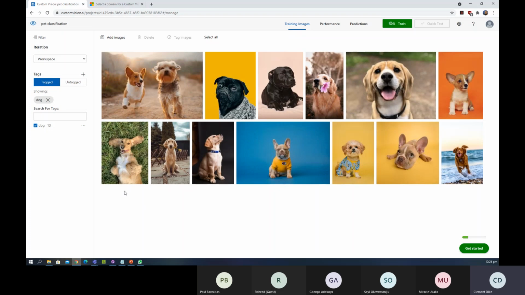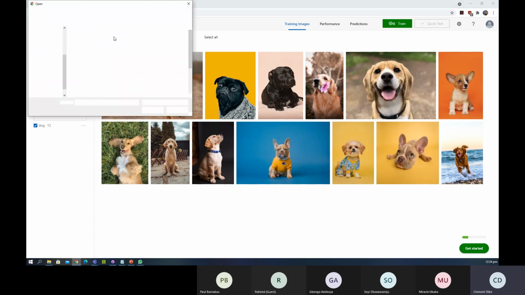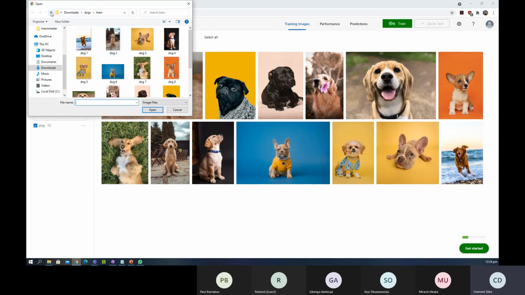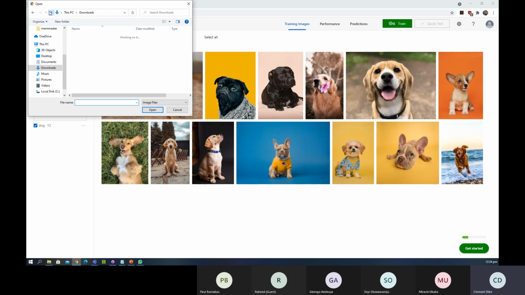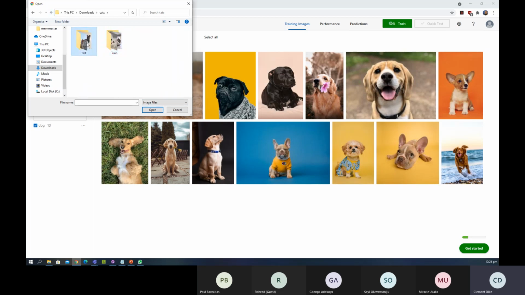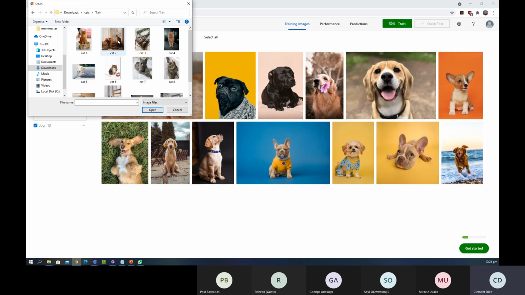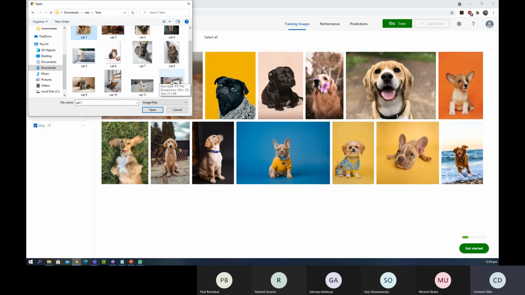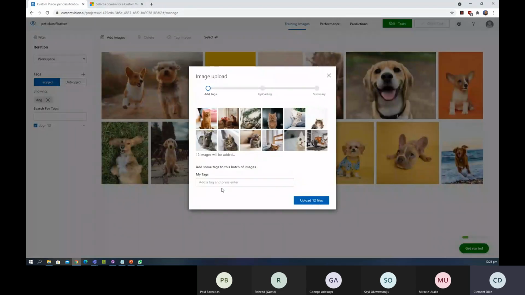Done. So we have this. We've tagged it as dog, so you can see it. And then, all right, so we can add images again. Then let's go to the cat. So you can see train, same thing I did, train. Then we have pair set also. All right, great. So I'm going to Premiere, pick everything here, open, and tag everything else.